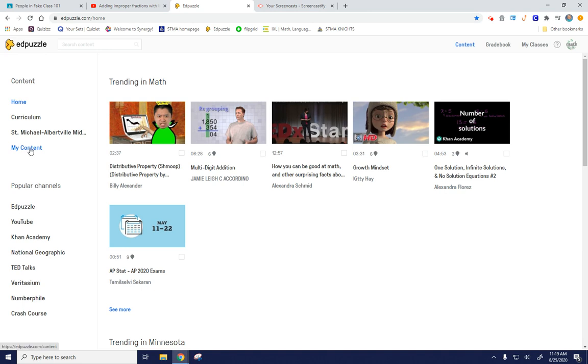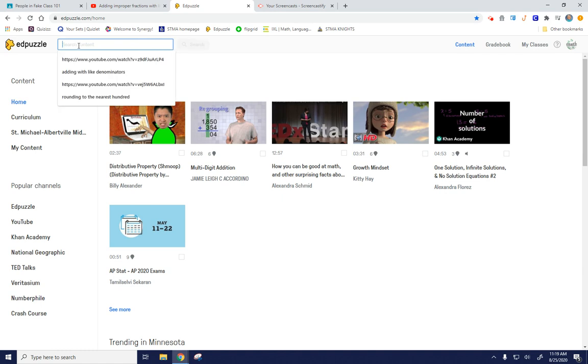Also, you can use or search anything in Edpuzzle itself. You'll see it will look at all of these different resources, but let's say I want to find rounding to the nearest 10th. Oops, I can spell.